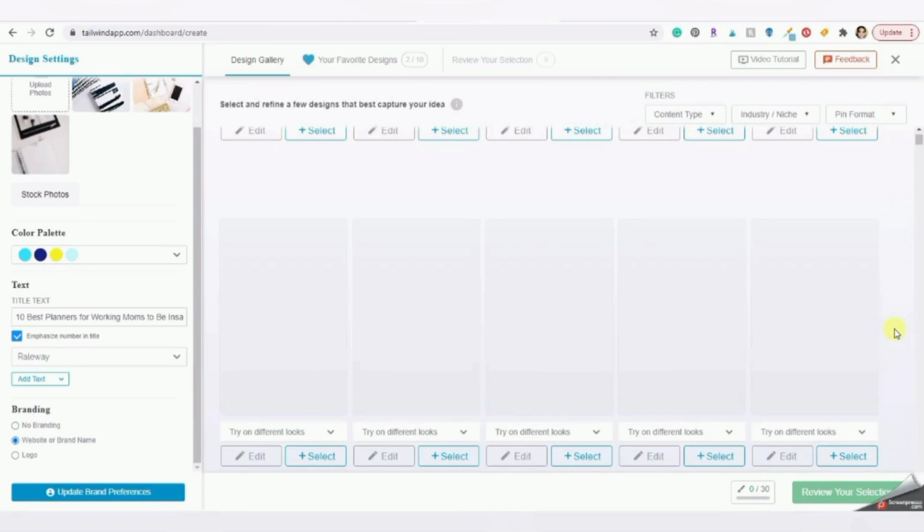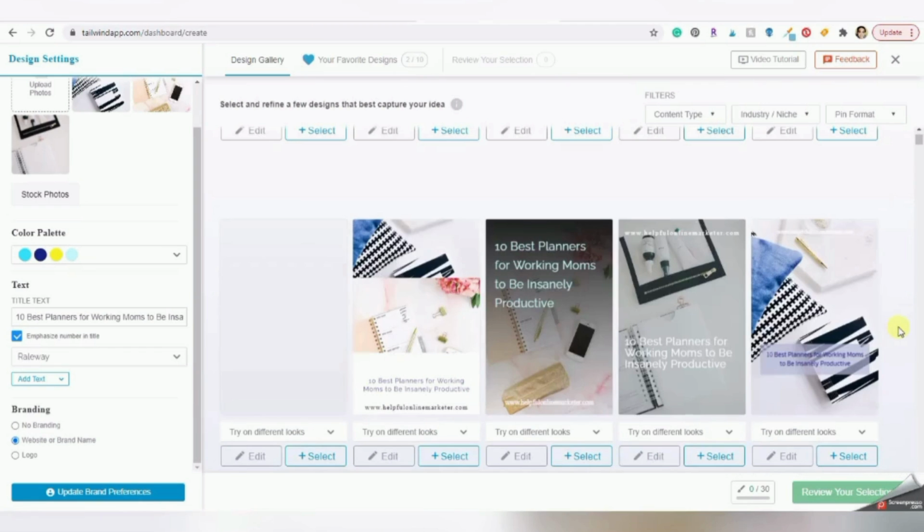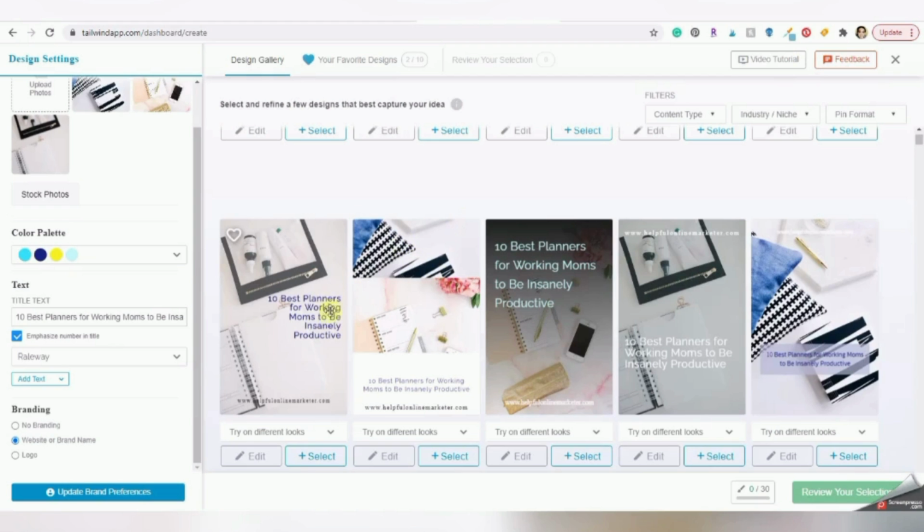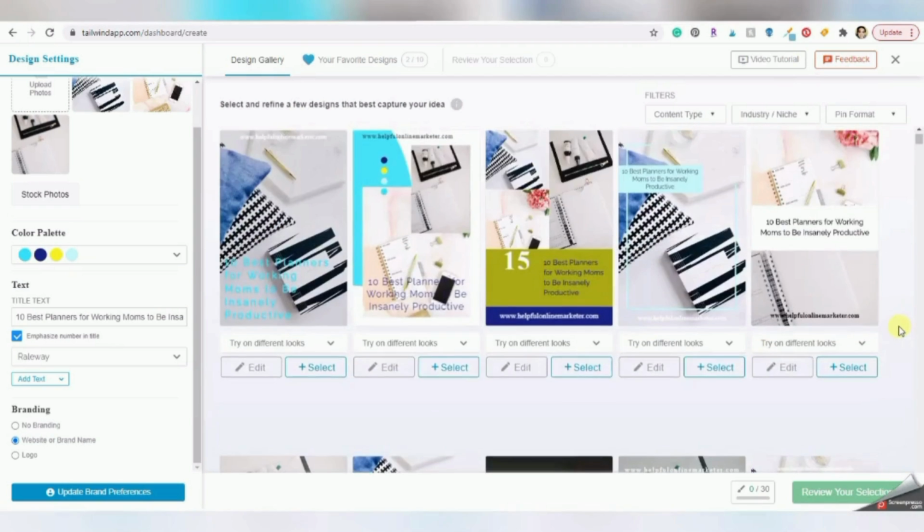So it makes it easier, you know, so you can automatically have pin designs with your colors, with your fonts. It just makes things easier. Because when you don't enter in the color palette of your brand, like I said before, Tailwind Create will automatically create a color palette based on the photos that you've selected.